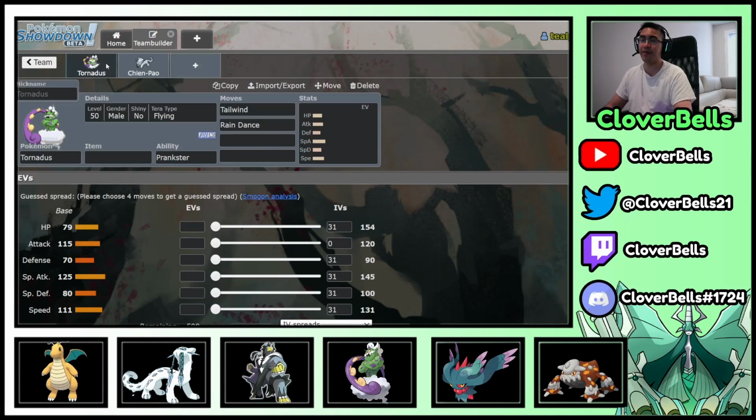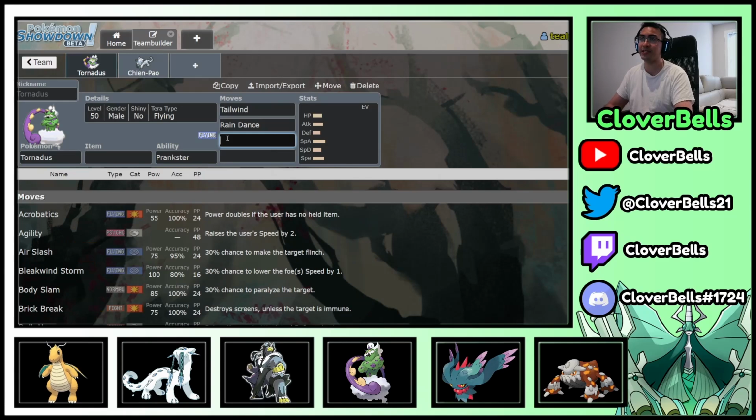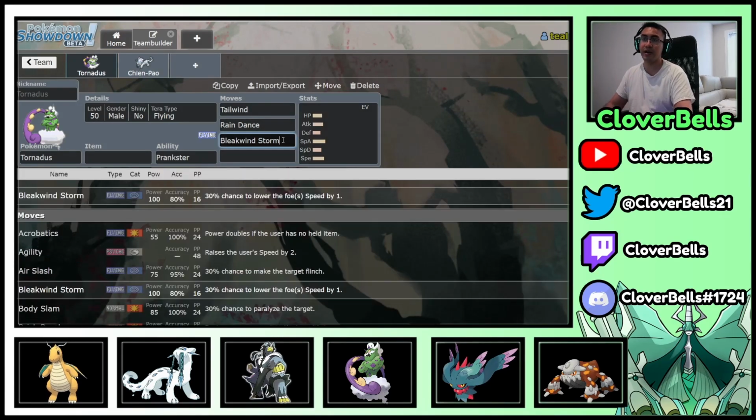And again, they belong within the same archetype of this Tailwind Hyper Offense that's running around in Regulation D with the Flutter Mane and the Urshifu. And of course, in some cases also the Dragonite. But basically, with Tornadus, now you have, again, Tailwind and Rain Dance. But now you get access to what's called Bleakwind Storm in Regulation D, which again is a spread move. It's 100% accurate in the rain and not 100% accurate outside of the rain. So, you already know what that means, right?